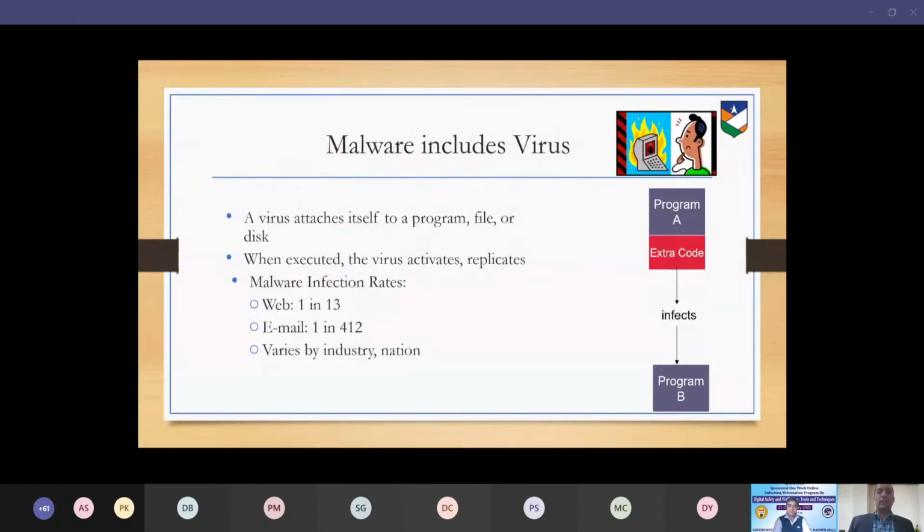And malware includes viruses. When we are talking about the malware infection rate across the web, about 1 out of 13 pages would be infected with malware. These are statistics, but again it varies accordingly. Like during corona time, these may vary, probably 5 in 13 itself. Emails now are again on the rise, like 1 in probably every 20th mail is a spam mail, probably infected with malware or a virus itself.